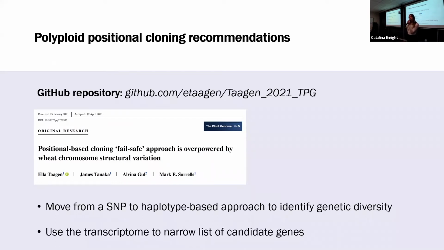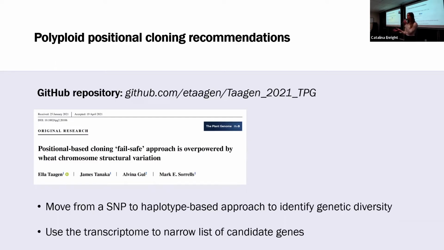And then the next recommendation would be to use the transcriptome to narrow your list of candidate genes. If I had followed that traditional roadmap to positional cloning, the general recommendations are to just continue to inbreed and look for recombination events that further narrow your list of candidate genes, narrow it down to just a few so that you can run RT-qPCR.